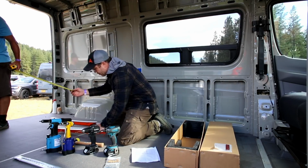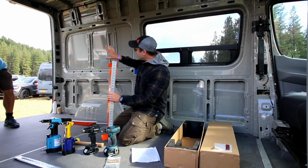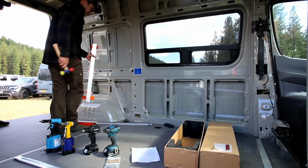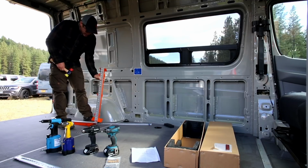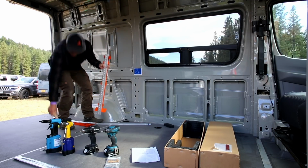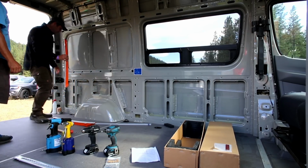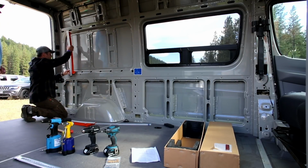Now, we'll choose one of these to put on the driver's side and one to put on the passenger side. Again, I take this and I dog ear this edge back. So knowing I'm going to put this on the driver's side, I'm going to send this ear down a little bit. Literally, it's just that much. It's a tap. And that could even be too much if you smack it too hard, because the shape of this steel right here is starting to bend.